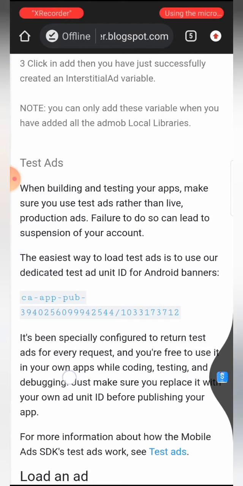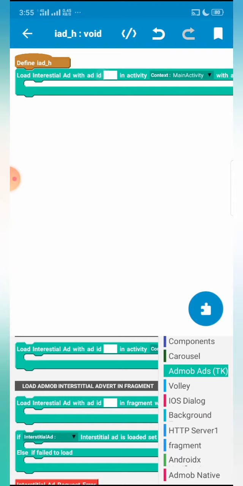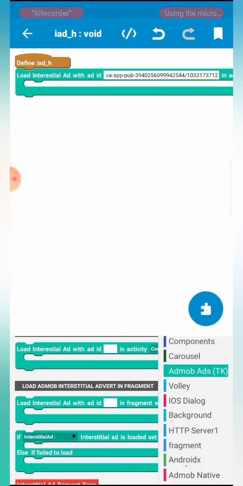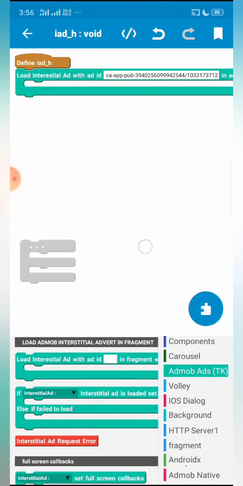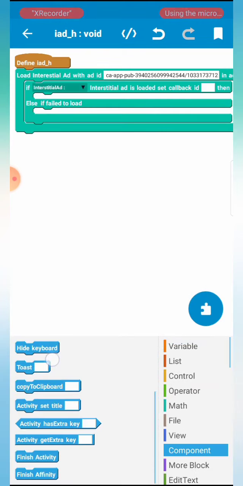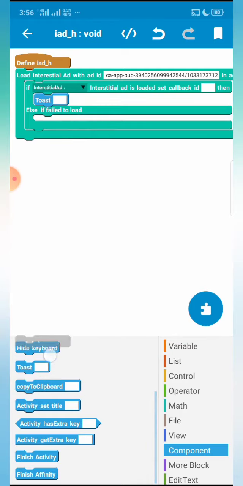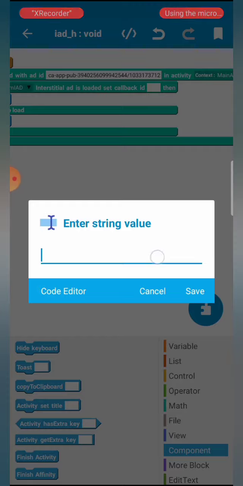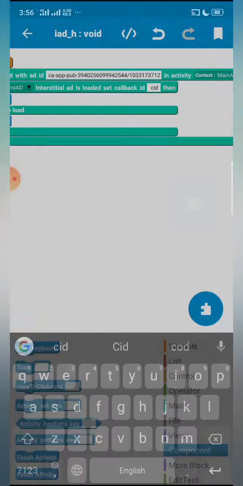The link to this blog is in the description below. So I'll paste this here. Then I'll add this block here, this and this. Okay, with callback ID, let's say CID.